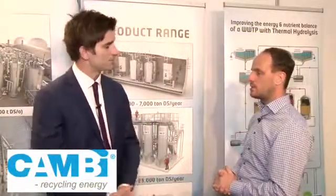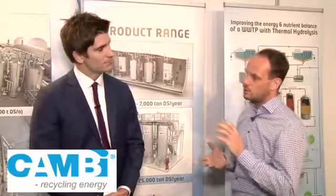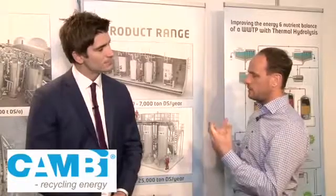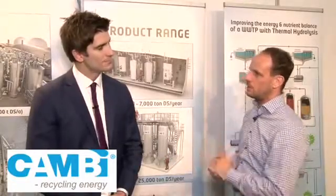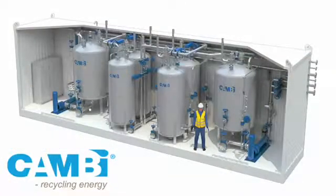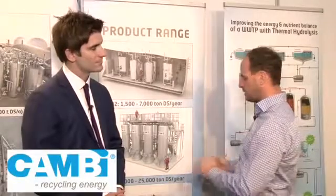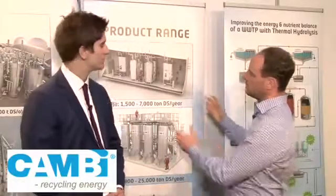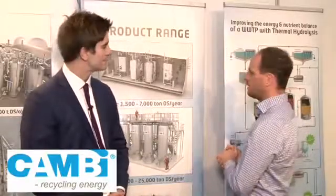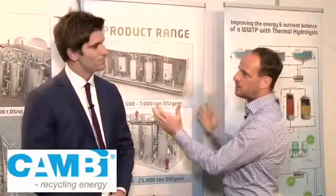So the aim is to really open up the market and appeal to as many end users as possible? Exactly. We've seen a lot of interest from small and medium scale wastewater treatment plants, so we've developed more standardized solutions for the smaller scale. For instance, the B2 is a containerized solution — we build it in our own facilities in a 40-foot container — and it's basically a plug-and-play product. It's completely integrated; when we move it to site it's ready to operate.